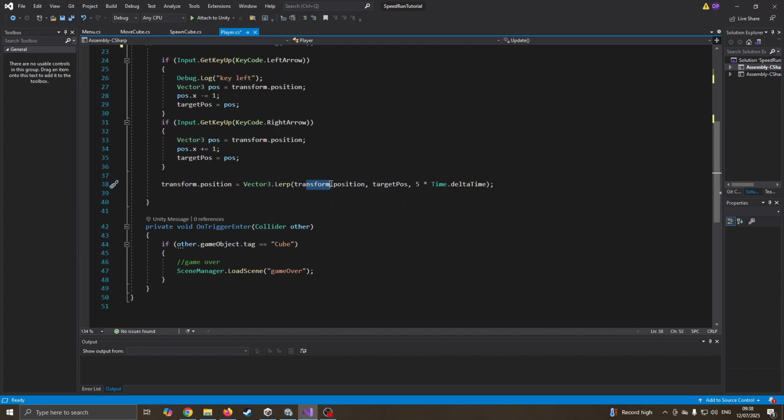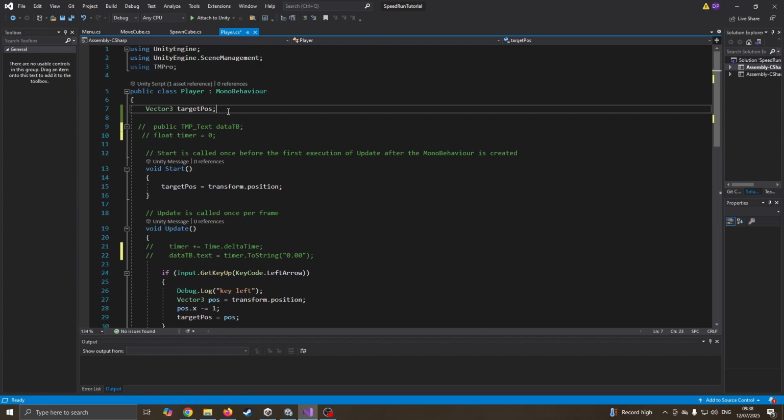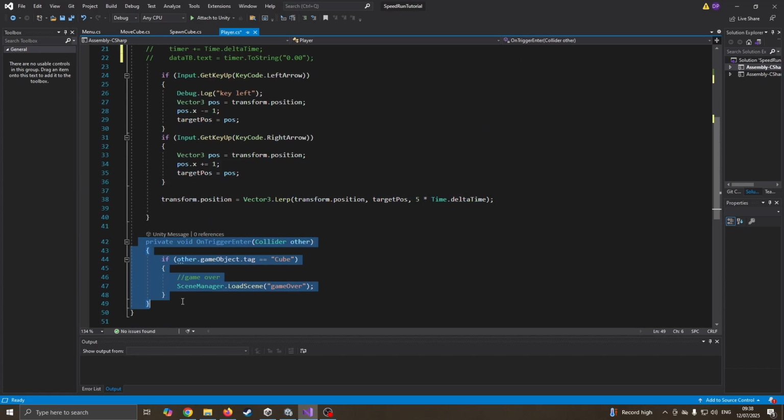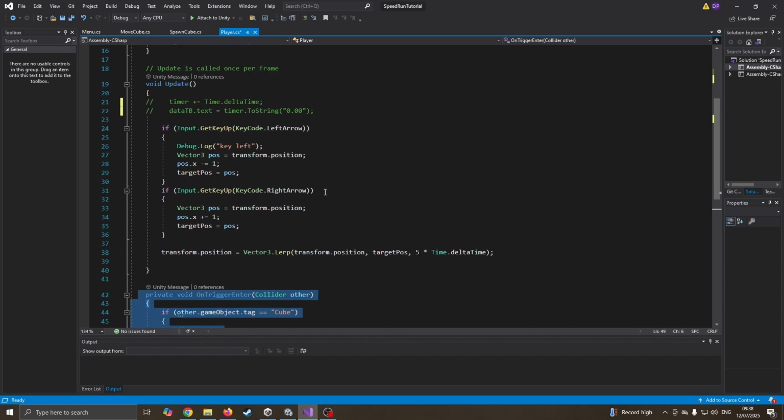So it takes the current position, target position, and then uses a time value. So if you wanted to make it move faster or slower, you could just change this value. Really, I should make this a variable up here that we could then edit inside Unity itself to make it quicker, but I'm happy with this for the moment. We'll maybe improve that later, and we'll ignore this function for the moment. But that's what's going to make us move left and right.